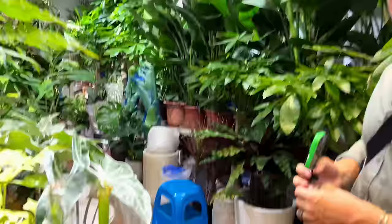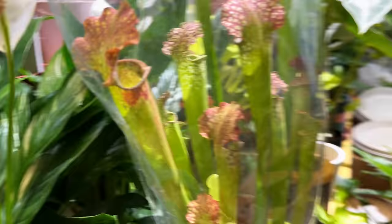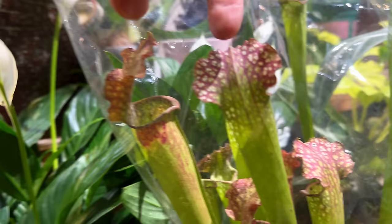Sarracenia, if I were you, I would grow this because they would love it here. So these are carnivorous plants. They're carnivorous. So the insects would fall into the pitchers. For this one, they actually love full sun. Okay. And they want to have a winter dormancy period, which we cannot give it in Indonesia. Oh. And in the full sun, this will glisten beautifully. They would turn bright and beautiful. Yeah. Or if you have night lights, spotlights.